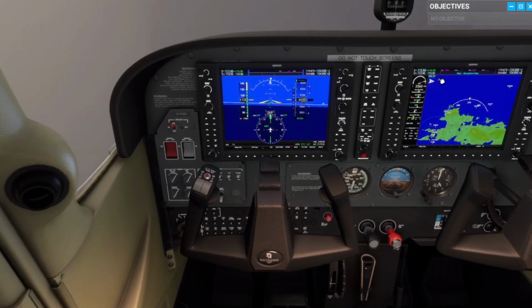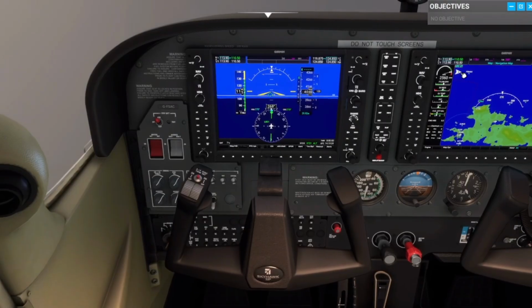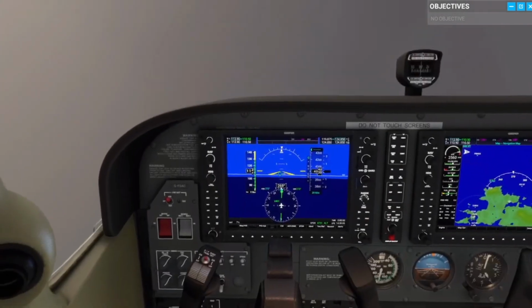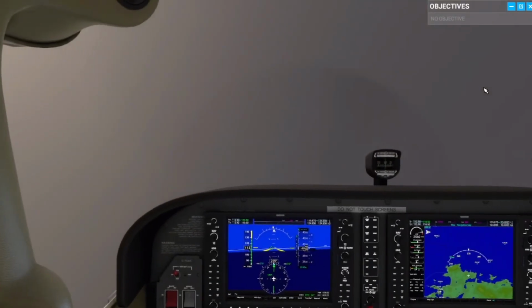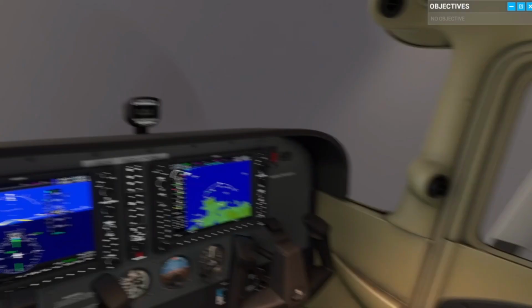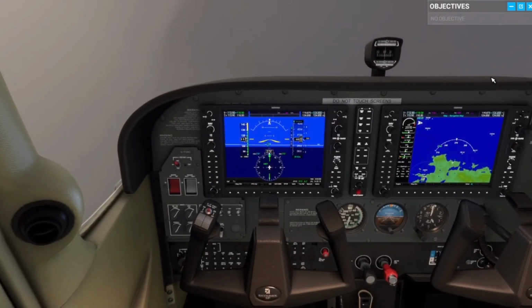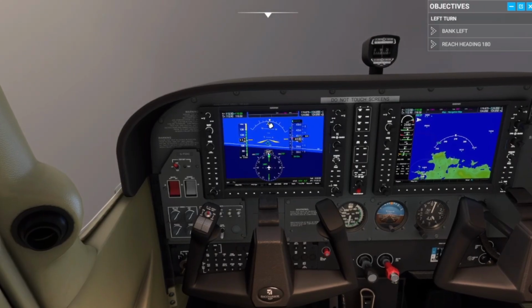When turning, we want to aim for a bank angle of around 20 degrees. Along the top of the attitude indicator are white lines. Each line represents 10 degrees. Normally we use about 20 degrees of bank, which is the second white line. But let's try it out. Make a turn to the left onto heading 180 using 20 degrees of bank. So we're going to turn to the left using 20 degrees.